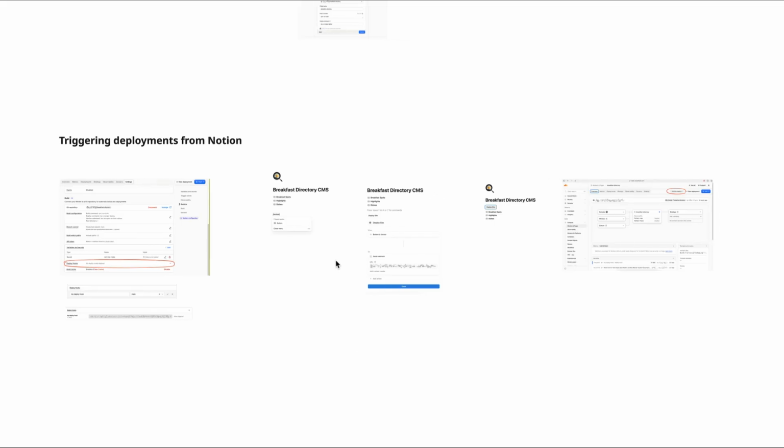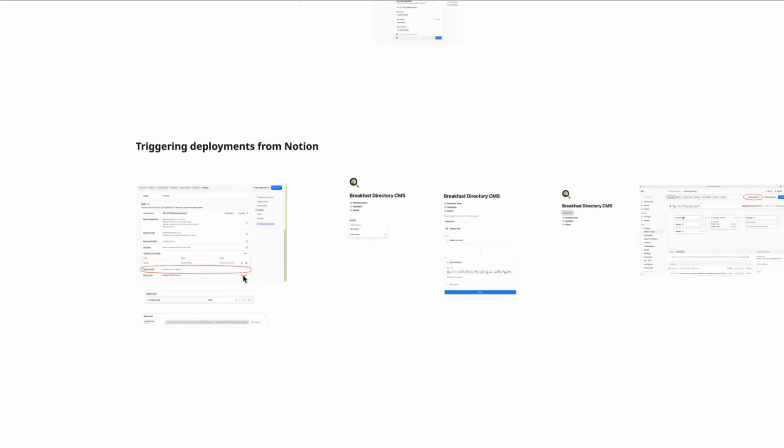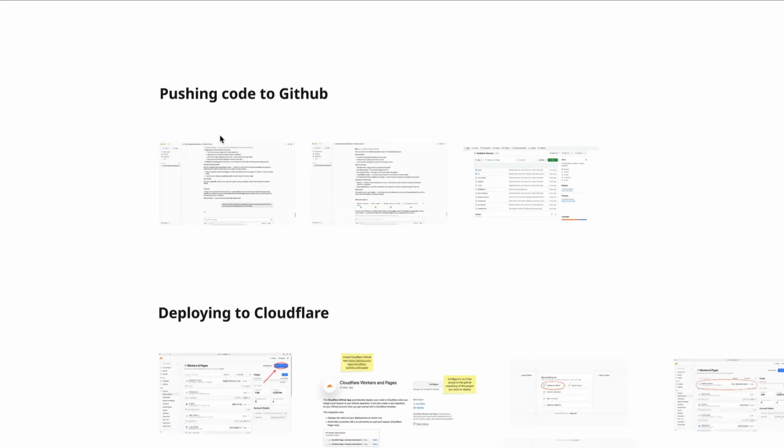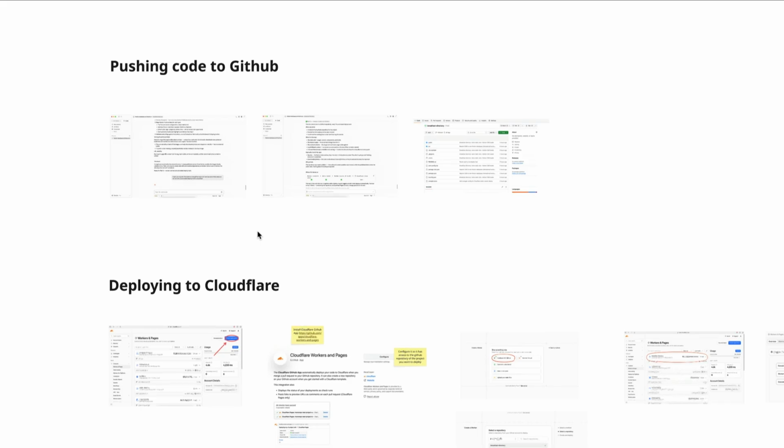Now, the last piece of the puzzle was figuring out a system that would enable me to easily deploy new versions of this website every time that I make a change on the data that I have in my Notion databases. And the reason this is important is because if you remember from this part here, I said whenever we push new code to the GitHub repository, and what pushing your code means is that you're making a change to the code of the website, right? You're making a change to the actual files that form the website, right?